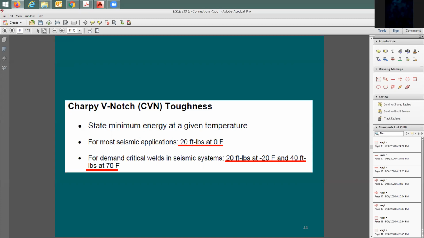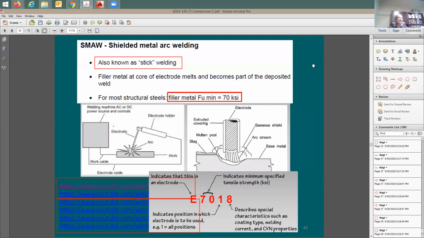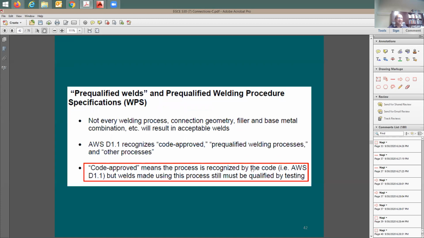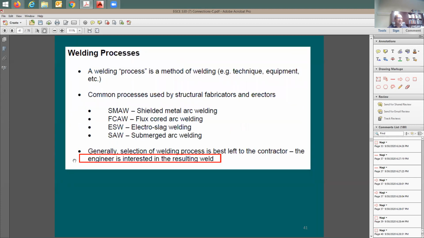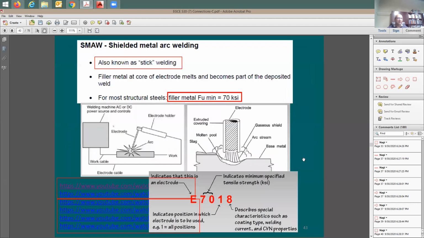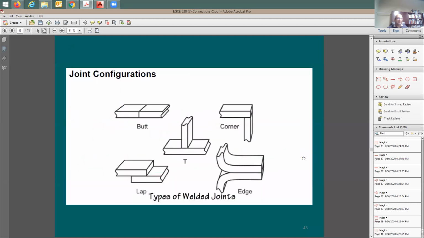Okay. But as a structural engineer, as they say here, what you care about is going to be the approved connections and the trends of the weld. So if I may go back here, the engineer is interested in the resulting weld and in the trends of the weld. So I'm just interested in looking at the weld after they're done, if I have some experience, right? We evaluate some welded connection by visual inspection, if you like, which we call here VT, or I also need to know how to do the calculations and the weld strength.